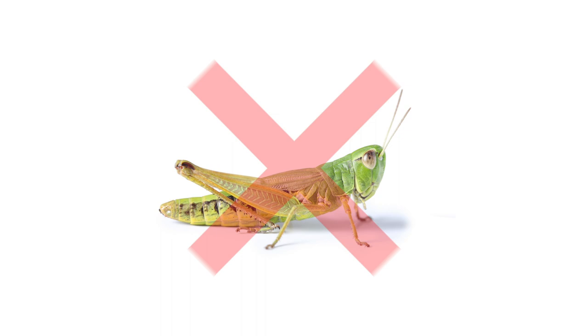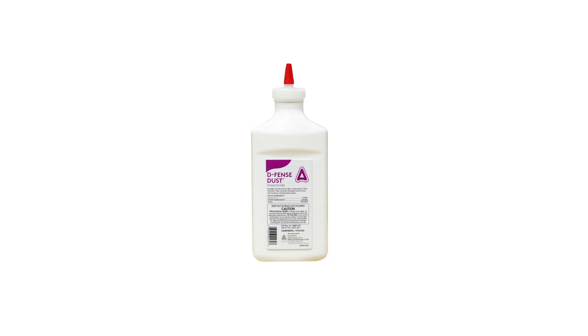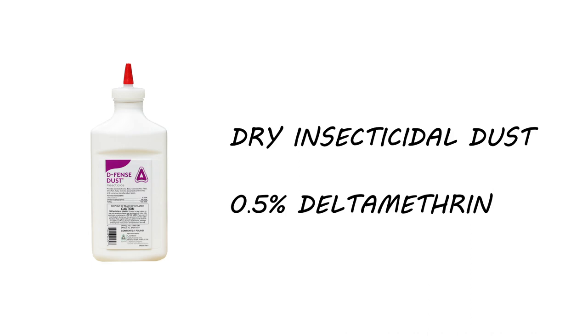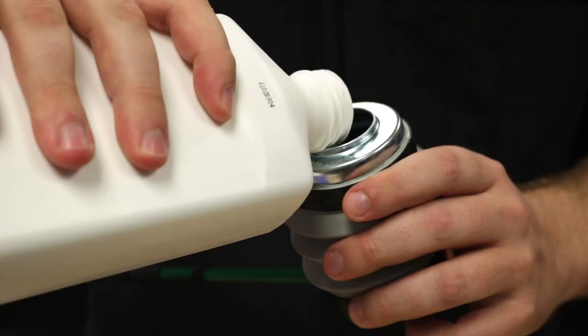After all food sources have been dealt with, you can finally treat for blister beetles using a dust insecticide like Defense Dust. We recommend targeting these pests with dust rather than spraying them to avoid disturbing the beetles to where they would release their blistering chemical. Defense Dust is a dry insecticidal dust made with 0.5% deltamethrin. To apply this product, you'll need a handheld duster. The product's application rate is 8 ounces over 1,000 square feet of treatment area.